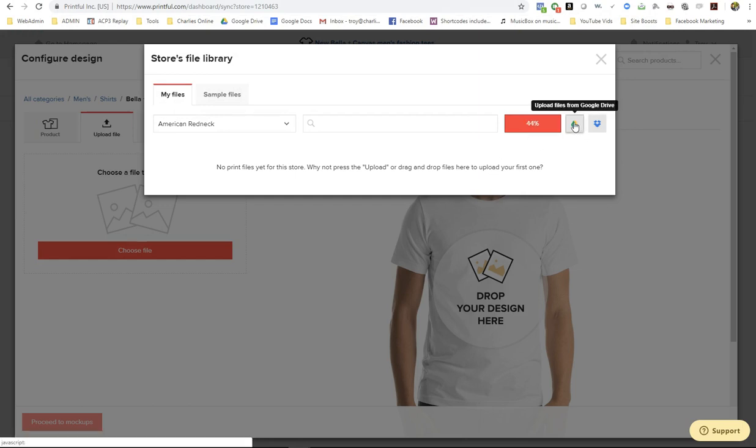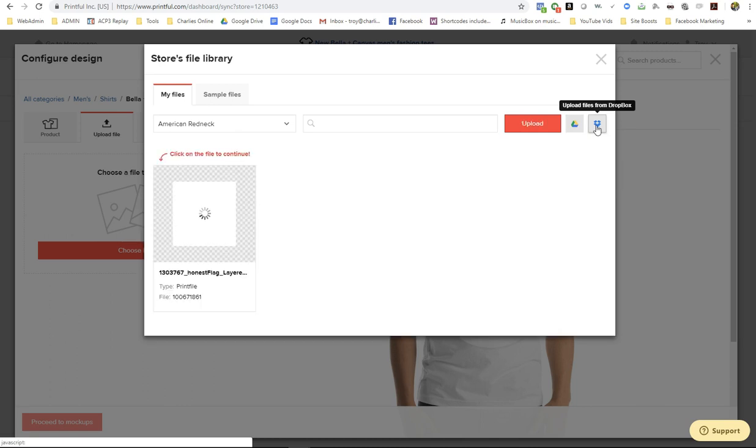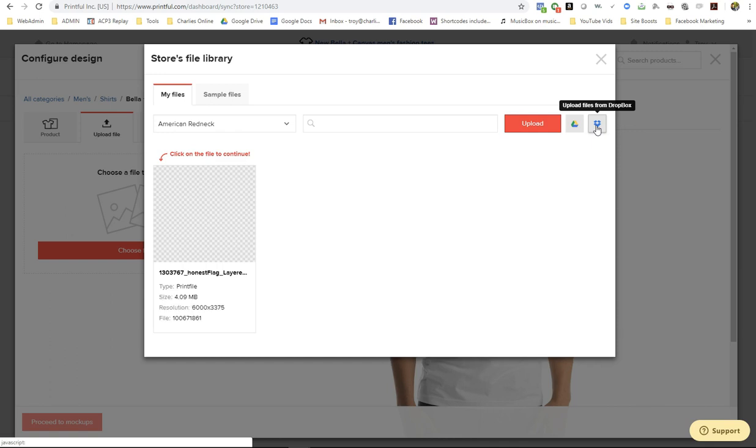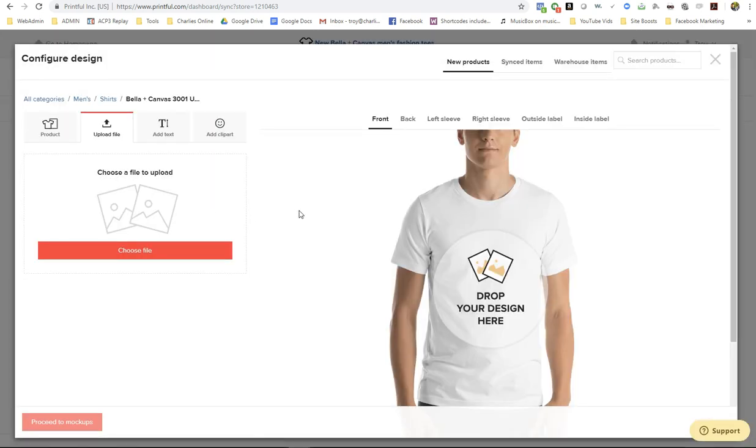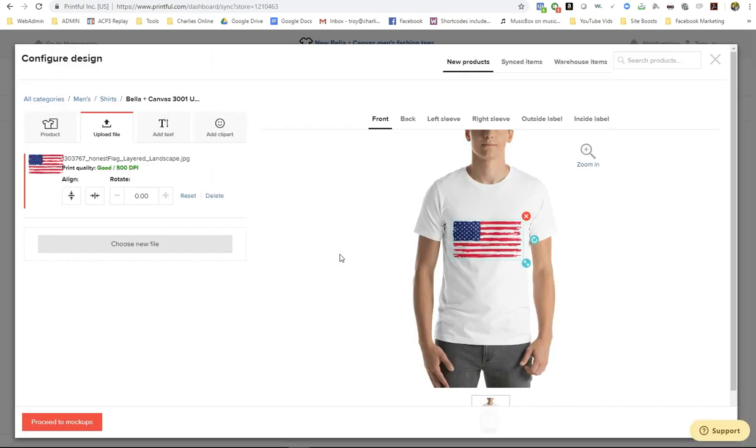You can actually do it with Google Drive, or if you have a Dropbox or anything like that. So if somebody wants to submit an image, you can set up a Dropbox so they can send it in there. So this one here, this is the one that I want to choose. So I can put it here, or I do anything like that, which is pretty cool.